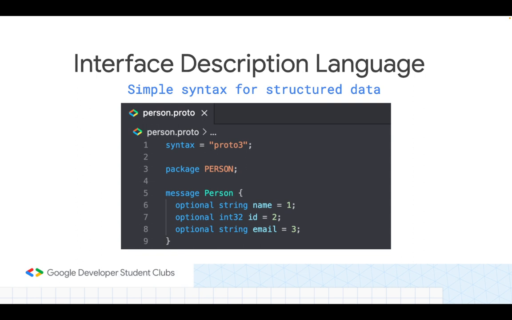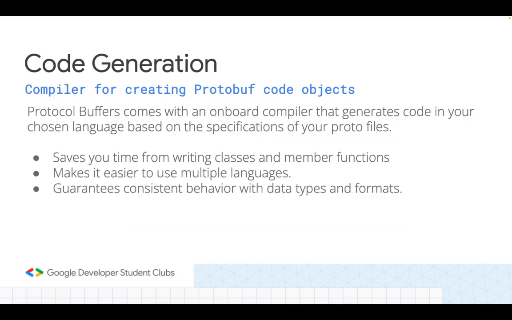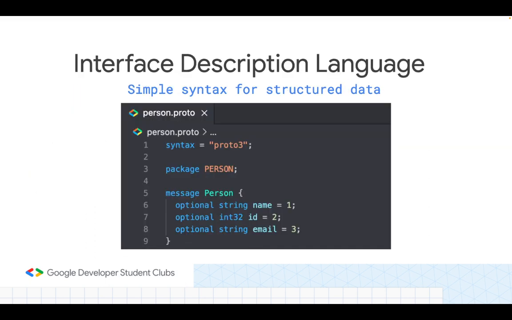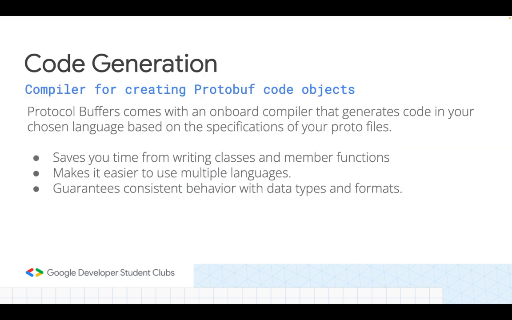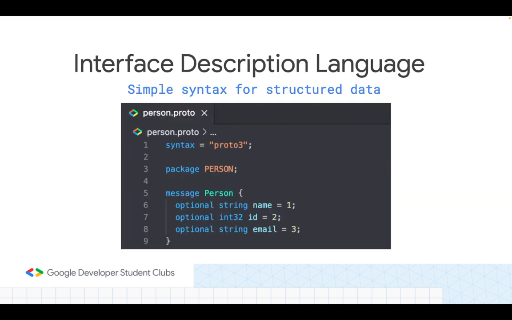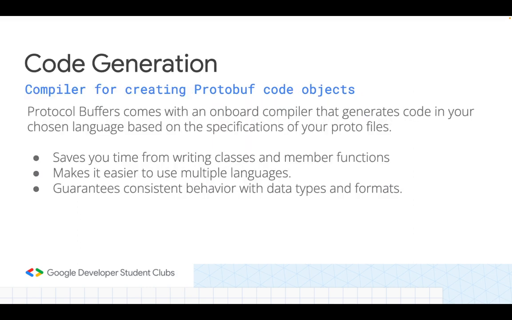And once you have your idea of your service or the variables that your service will be exchanging, the protocol buffer has a compiler basically. So what you do is you run the compiler on this person.proto, and let's say you're working in Python, it will generate a full Python file for you with classes and member functions based on what you've written here. So message person will become a class object of type person with its own member variables, name, ID, email, in the same structure as how you defined it in the protocol buffer.